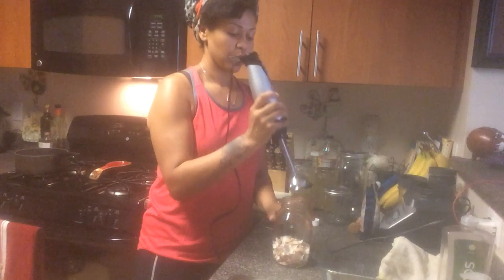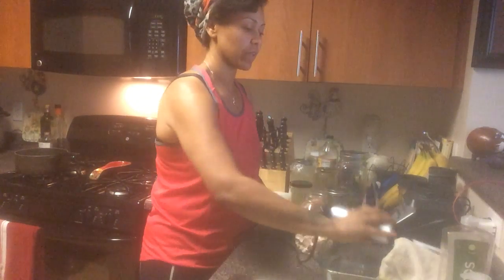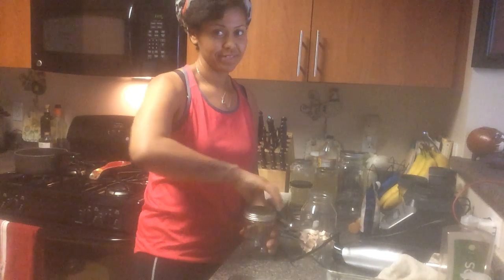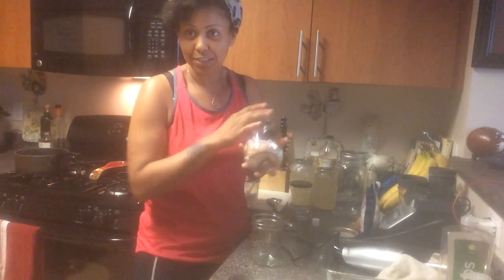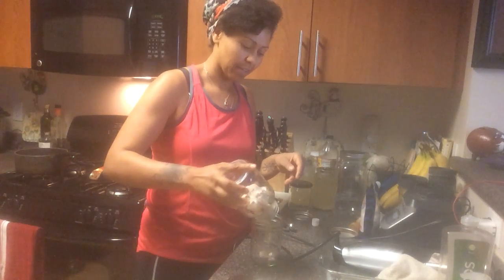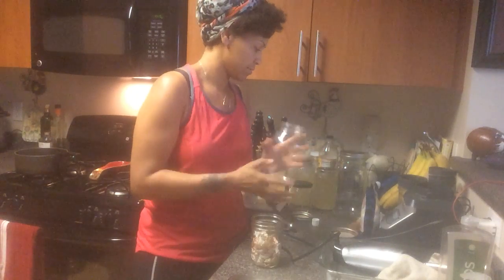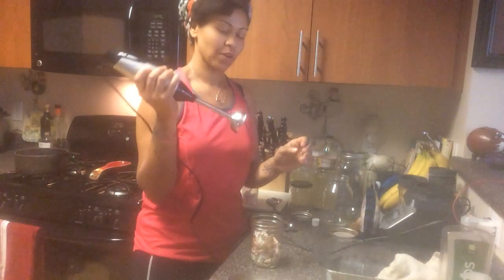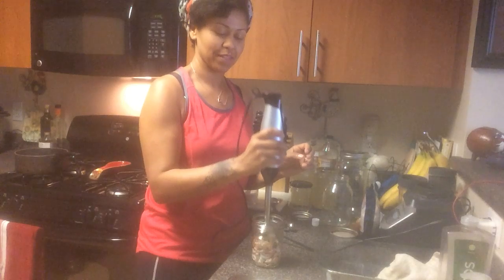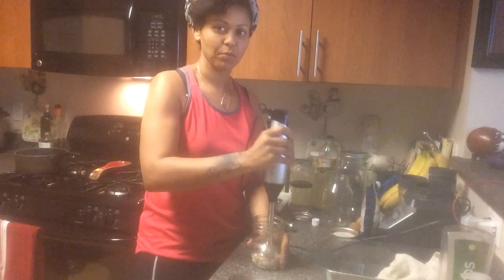So I just take off my little funnel there. Immersion, oh crap. I forgot this jar has a narrow opening. New jar, different lid, different top. An immersion blender, of course, has to actually fit in. Okay, eggs into a different jar. No problem. I have plenty of jars. So something that your immersion blender can actually fit into, that would be good. I just go ahead and crush them down with it before I turn it on.